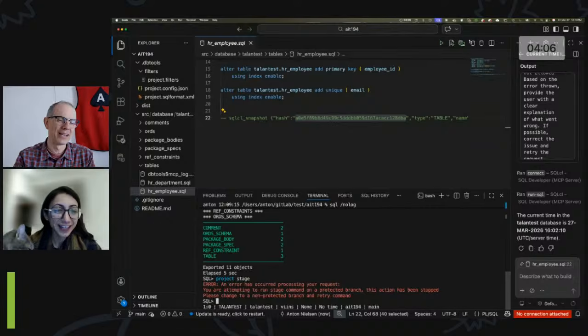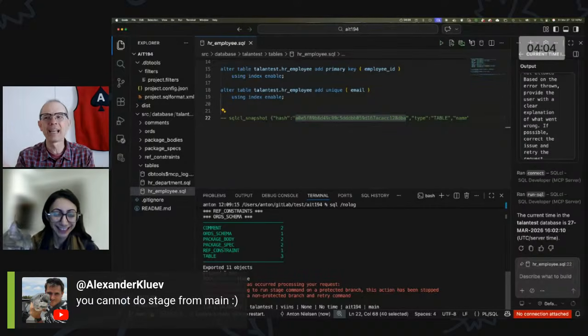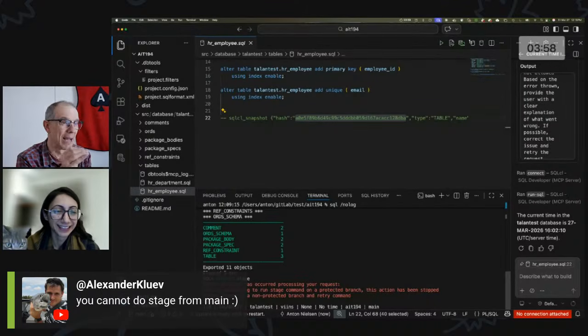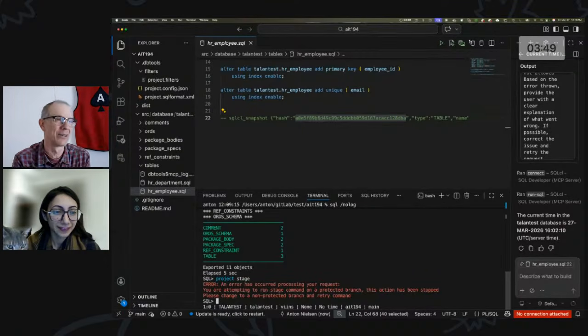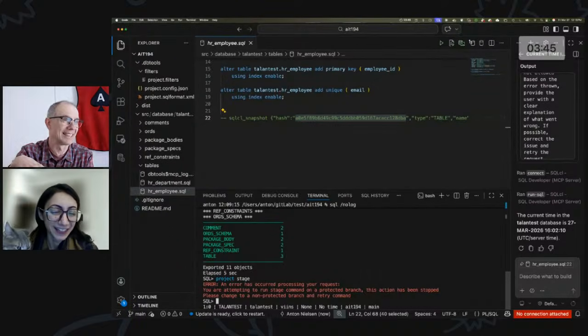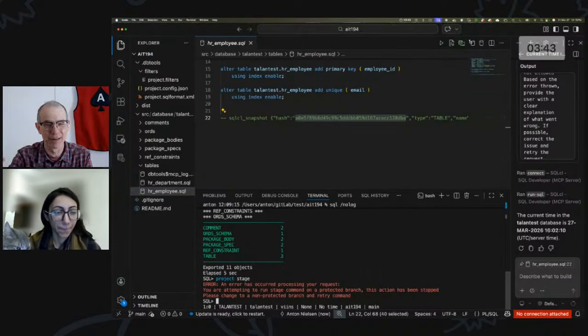Okay, so I can't stage, but the good news is I didn't have to stage, because my main branch was empty. So I actually got crazy lucky because I did this in the main branch and I'm good. We're going to spend another 3 minutes. I'm going to do it the right way. So now my main branch actually has this stuff, and I've committed it. It's in my main branch.